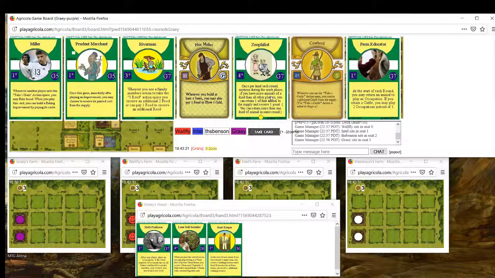Gotta look at the G7 cards every time. Return an animal to play an Ox. That seems pretty good. Zoophilist. Wow, once per kind each round. That seems crazy. Both Farm Educator and Zoophilist seem great.